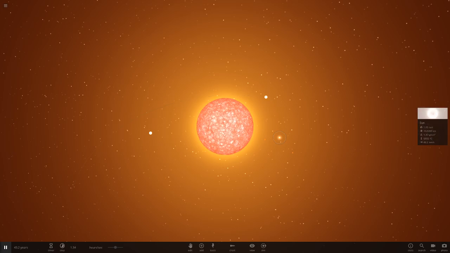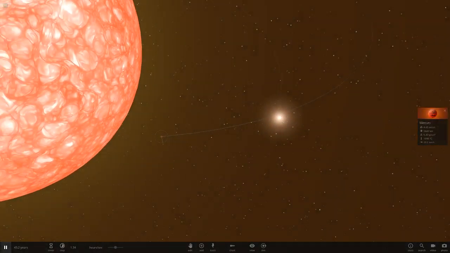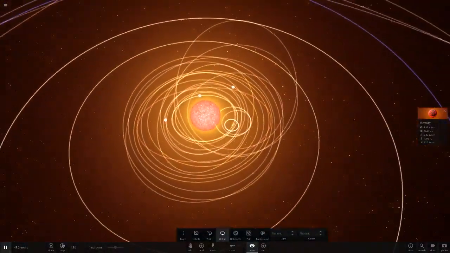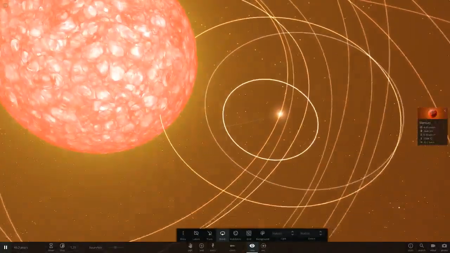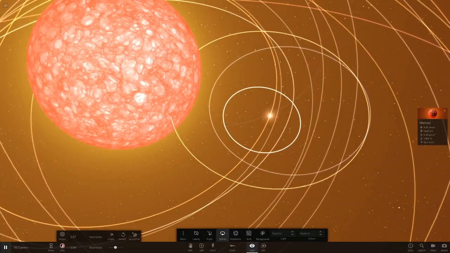Okay, we can see the planets here. But now let's go on trail mode. Let's see where these objects are heading. Are they orbiting? See, this is going to get a little weird because some of these are on a collision course, or they're going to get very close to Mars. So that is not good.